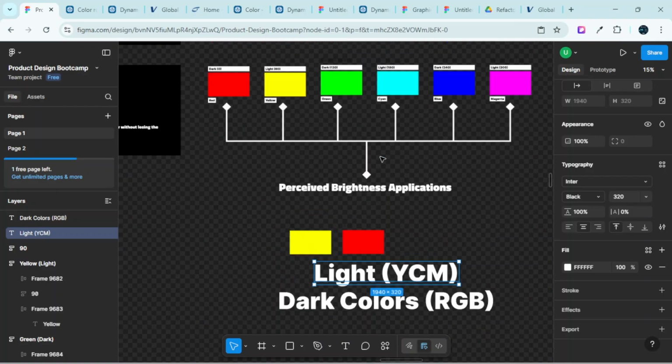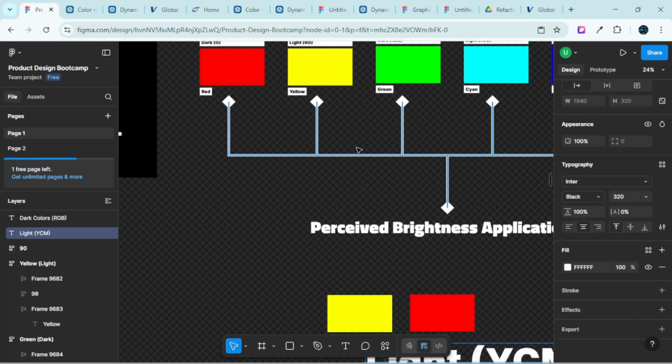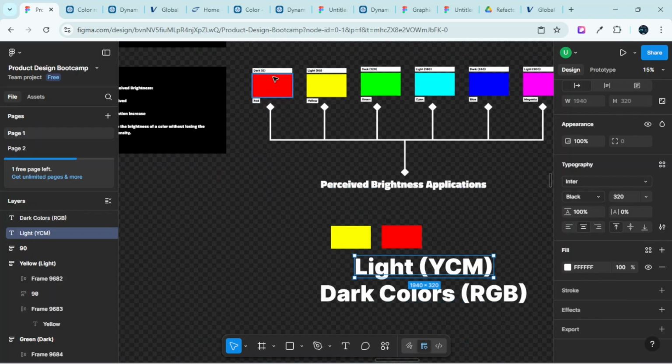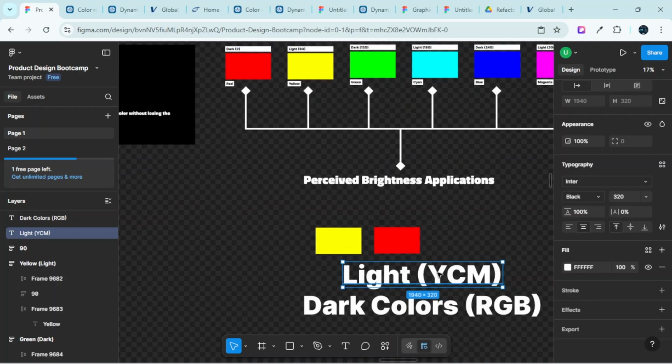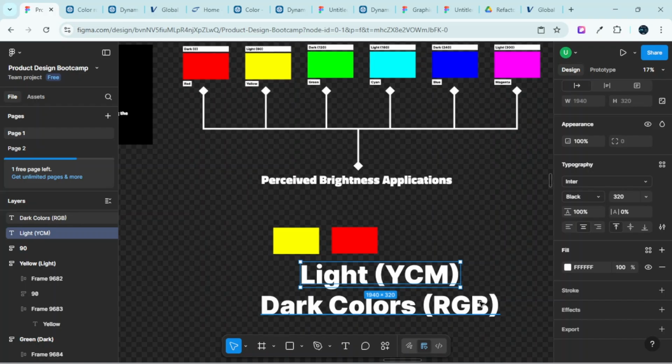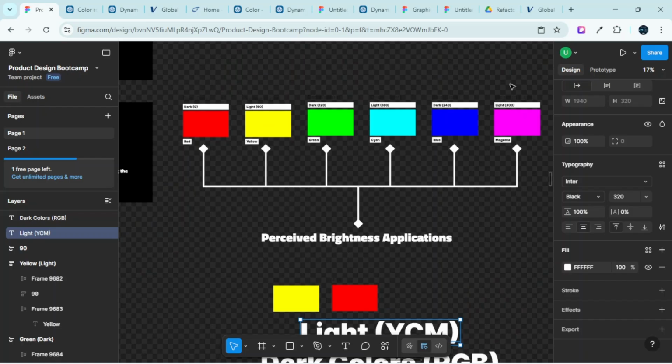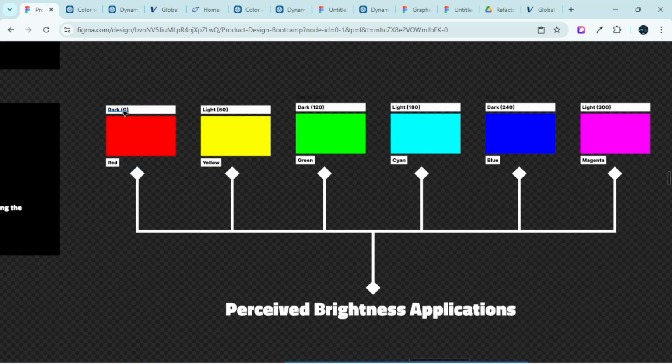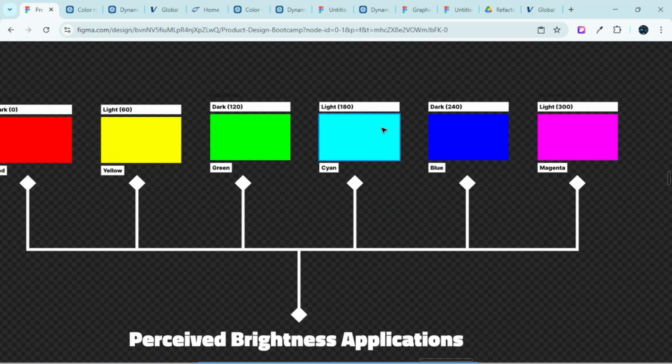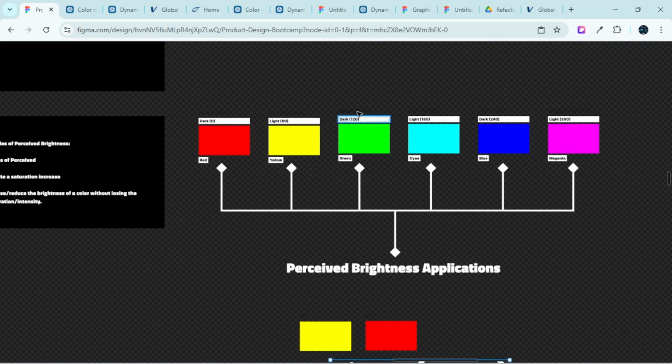Now these colors have been placed in an alternating manner, as you can see here. So we have red taking first, which is a dark color. And after that, we have a light color placed there. In this case, I have letter Y, which represents yellow. So I have a dark color, a light color. And after that, I have the green color, right, which is also a dark color. After green, the next color after it is a light color, which is cyan. And after that, I have a blue color, which is a dark color. And after this dark color, I have the last color over here, which is magenta, which is a light color, right? So I have a dark color, a light color, a dark color, a light color, a dark color, a light color, alternating just like that.